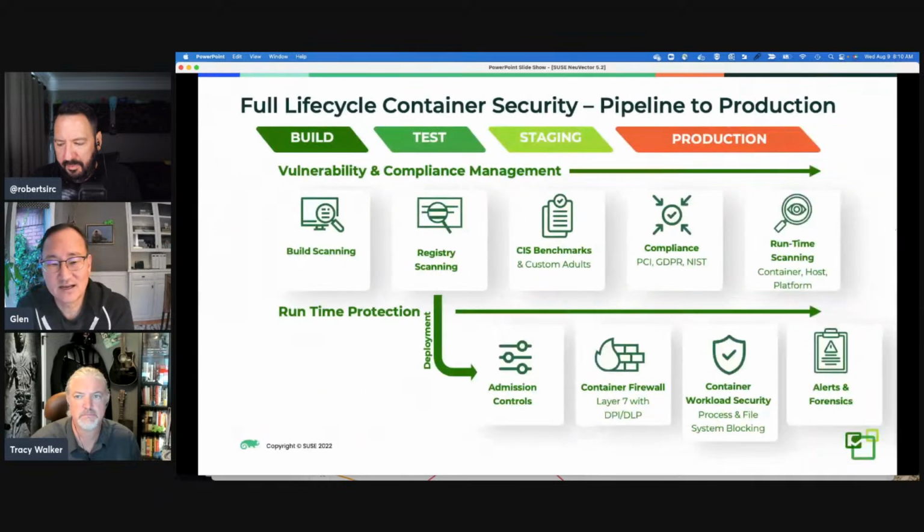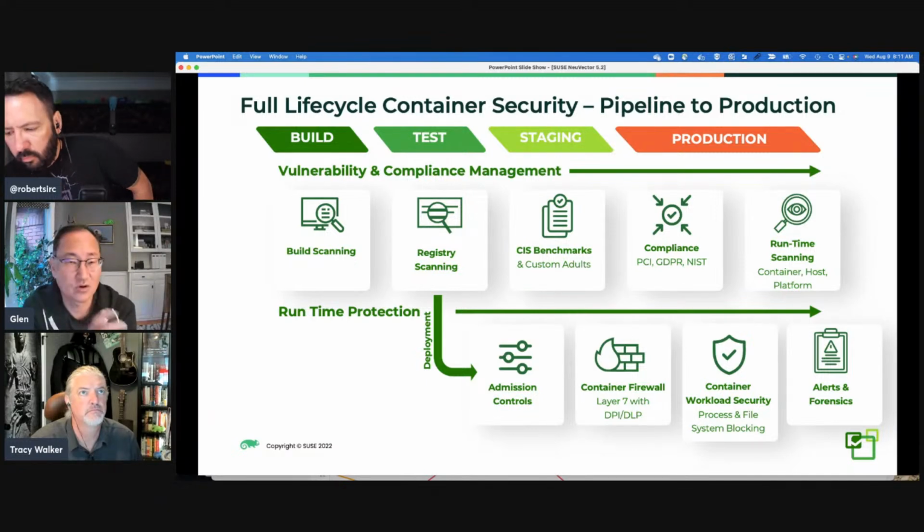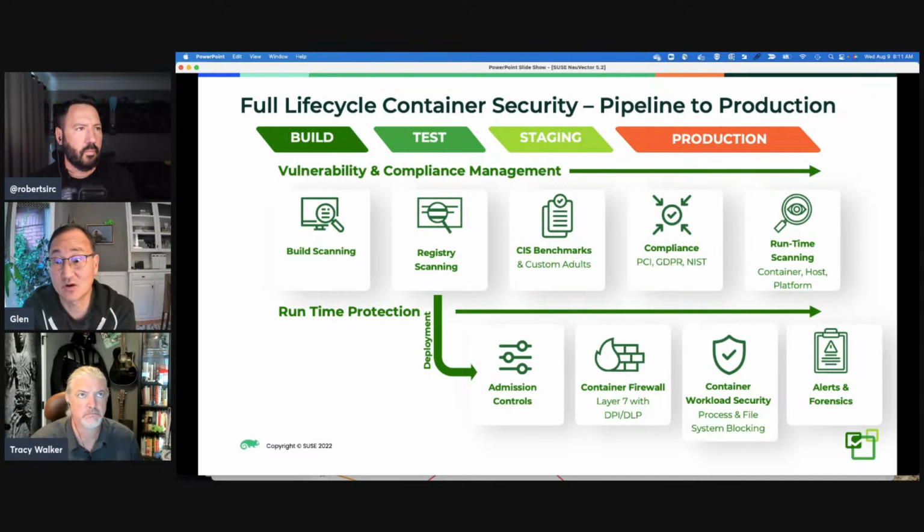And then on the runtime side, we've talked about admission controls. NeuVector has a container firewall, so it's very unique in doing layer 7 deep packet inspection, where you can do protocol verification, segmentation based on application protocols, ingress and egress controls based on DNS host names, as well as DLP and WAF protections.